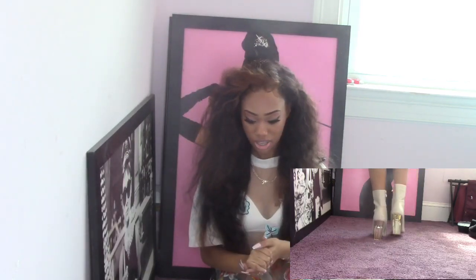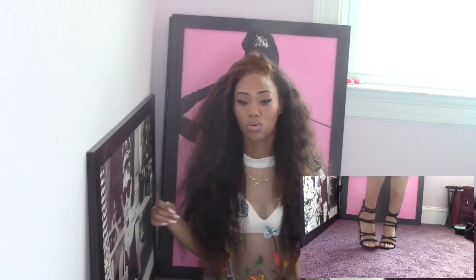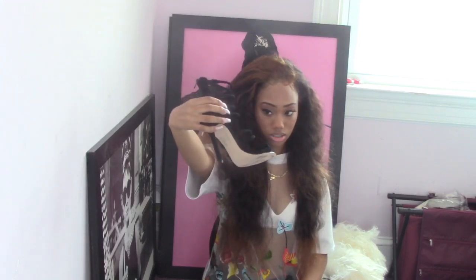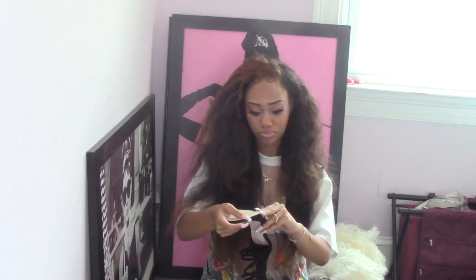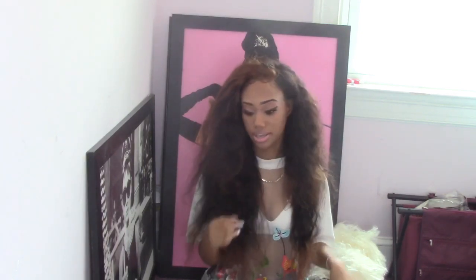The last pair of heels are these from Aldo. I was supposed to wear these for my birthday but they were too plain for my dress, so I ended up wearing the gold shoes instead. They were ninety dollars but my sister got a discount. I am going to wear these eventually but I have nowhere to go right now. They're cute and comfortable too!